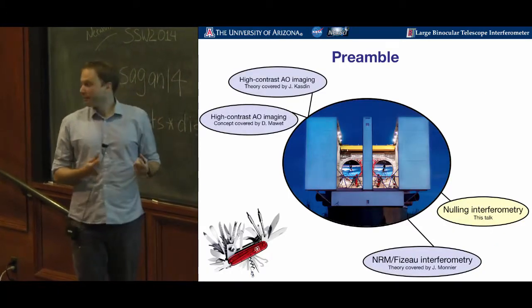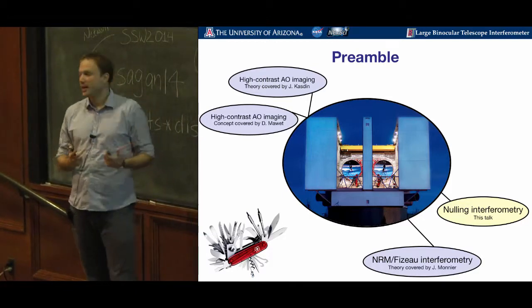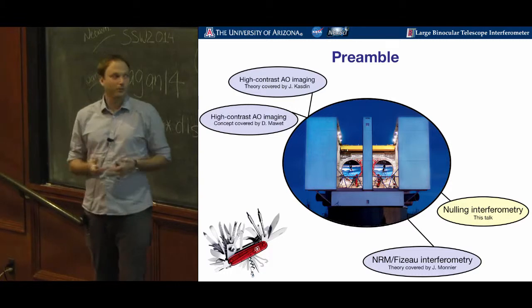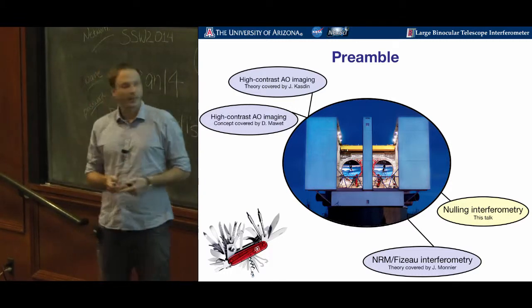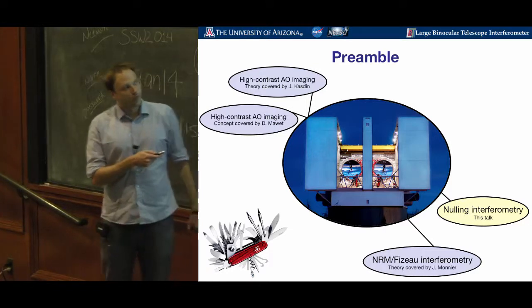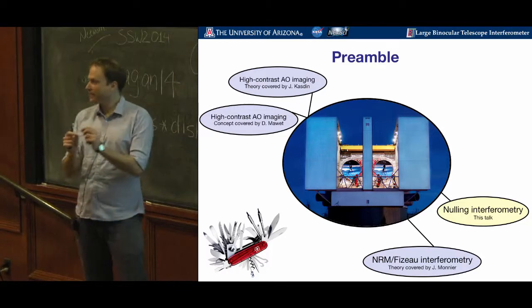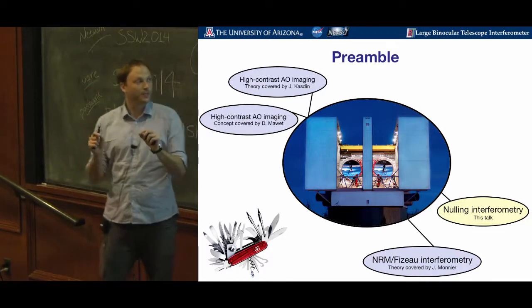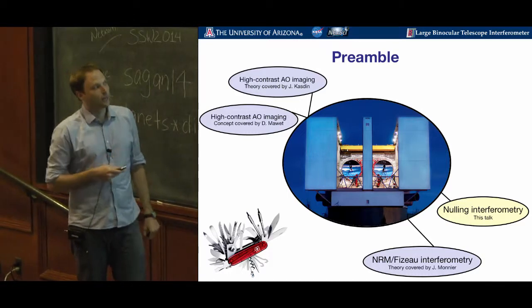So this is a picture of the LBT, the two-telescope instrument, which is located in Arizona. And the LBTI is the instrument that combines the light from the two telescopes. And it's really like a Swiss knife. It has a lot of options. So you can, for instance, combine the two lights on the same detector, but separate the two beams and do regular AO imaging. So we had a lot of theory about that already.